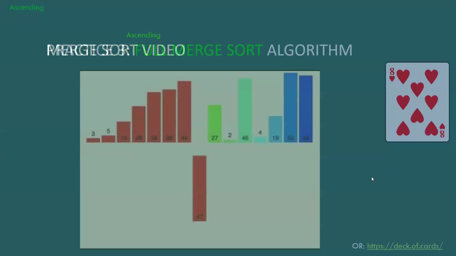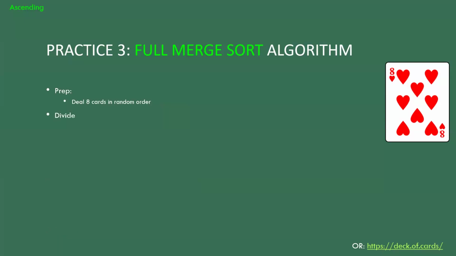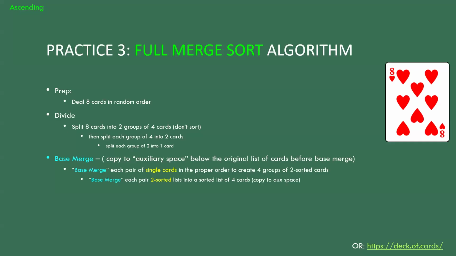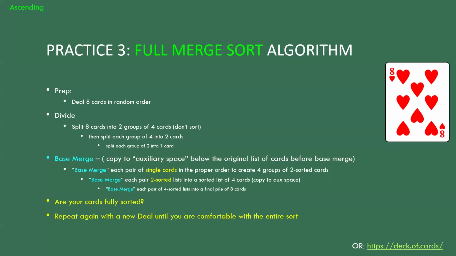And I'm going to skip over the video since we kind of just saw that thing for real. So for the sake of time, I'm not going to go through the card version of this, but it is a good thing to try to do the full merge sort with 8 cards on the table, okay? You need a little bit of space to work it out. But remember, you need some auxiliary space to actually accomplish the full sort, okay? So it's a bottom-up sort, as you'll see in the code, because we go all the way down to 1 and 1 before we start sewing things together, okay? And if you want to challenge yourself, use an odd number of cards. That always throws a little wrench in the works.